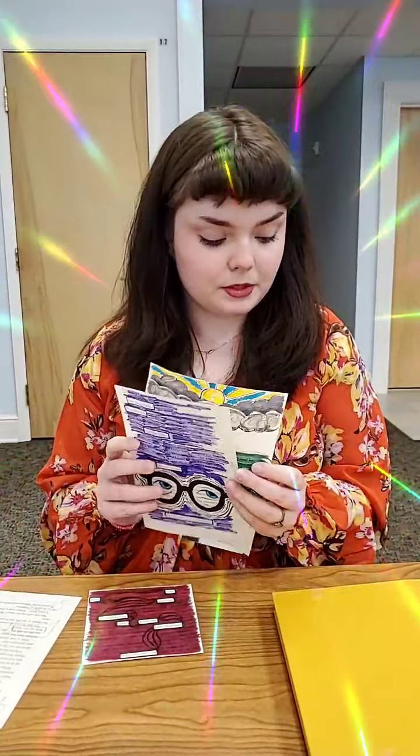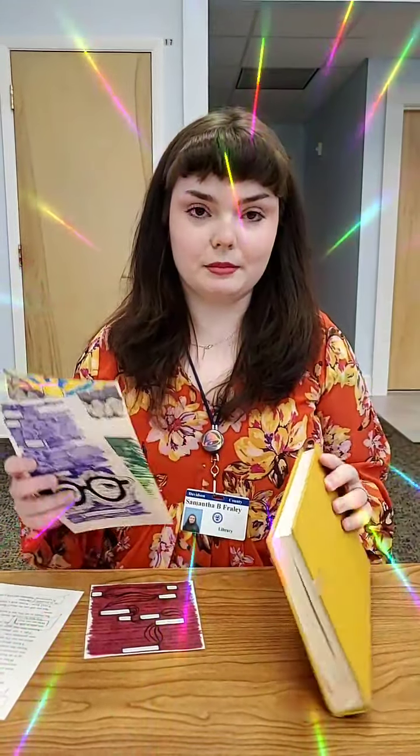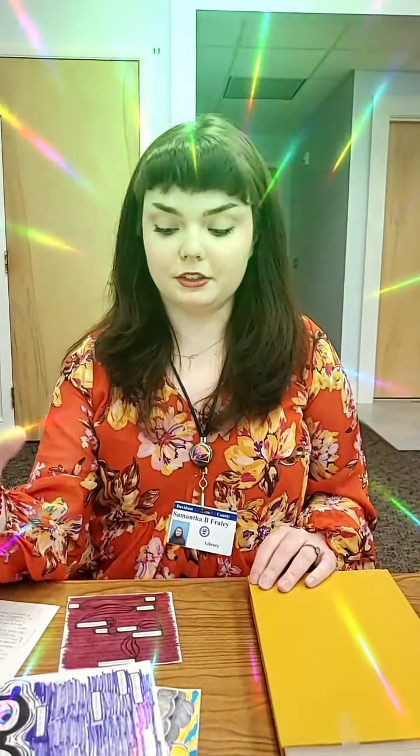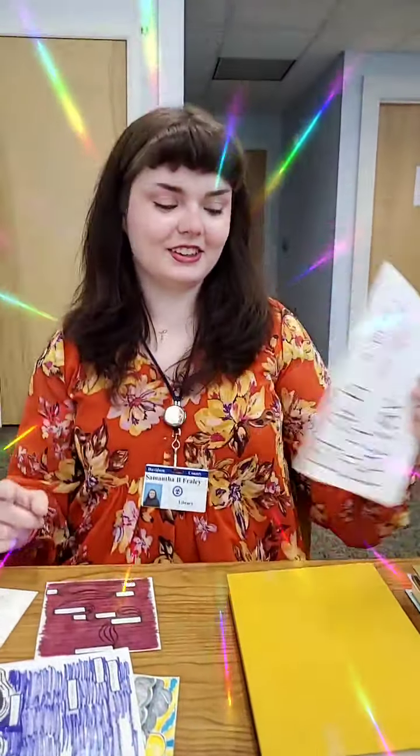I took a page — I took them from this one book — and there will be kits for you, all from the same book. I cut the pages out. Now, I know some of you might get a heart attack hearing that, but we're repurposing, we're reusing, and you can take these and you're learning from them. They're a great activity for the brain. I promise cutting into a book is not as scary as it sounds. And if you don't want to cut into a book, that's okay. I'm going to have kits for you with pre-cut pages in it, so you won't know where it came from. It didn't come from a book. Not at all.